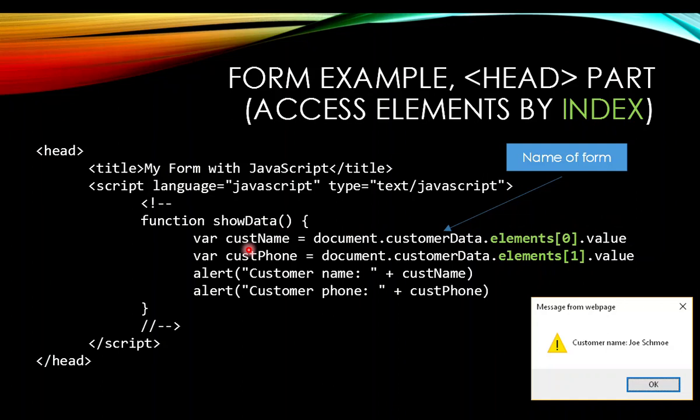The point of that is that we can then manipulate it, right? We can use it in alert, we can use it in calculating, we can use it in concatenation and display, whatever we want to do, but it's in our hands now in variables. So that's what we did last time, a quick review of that.